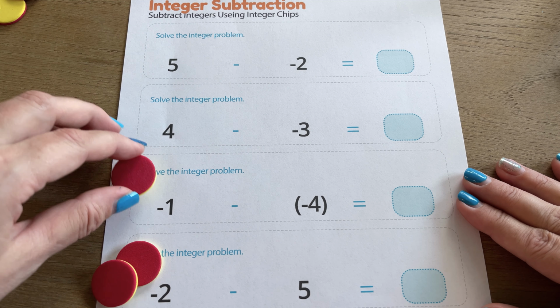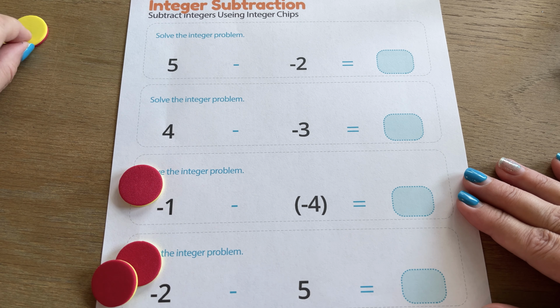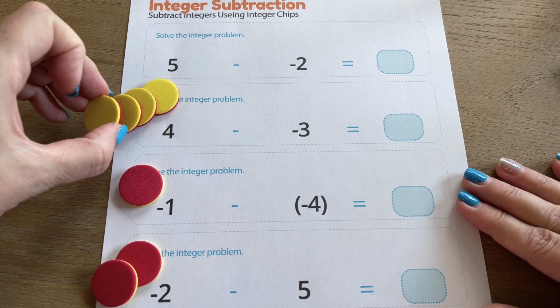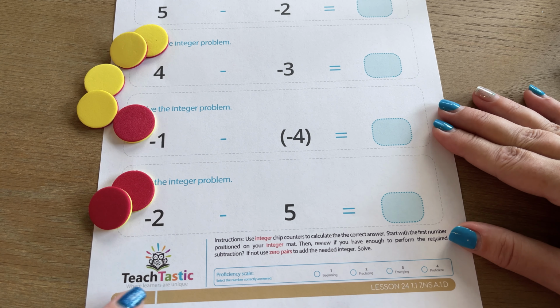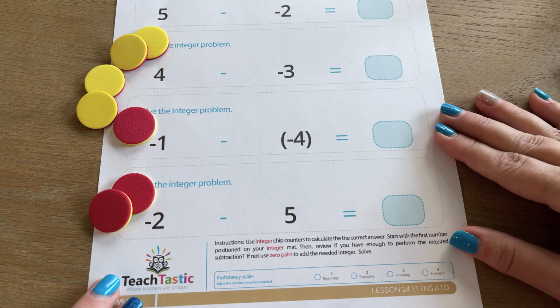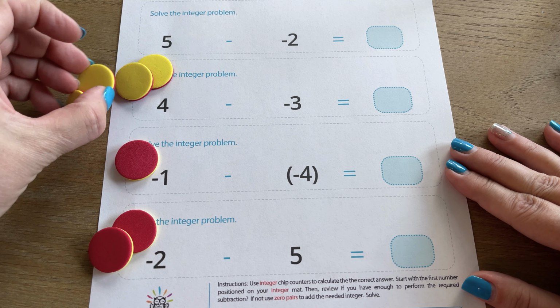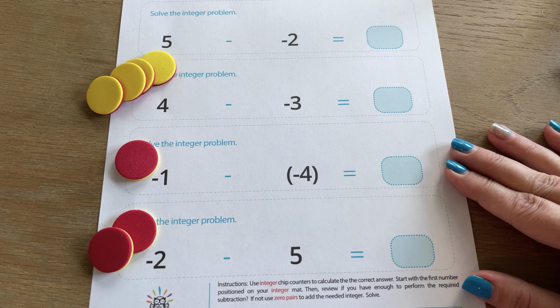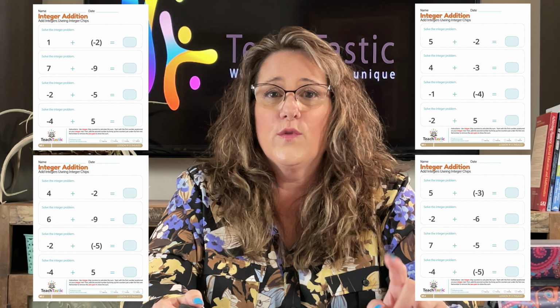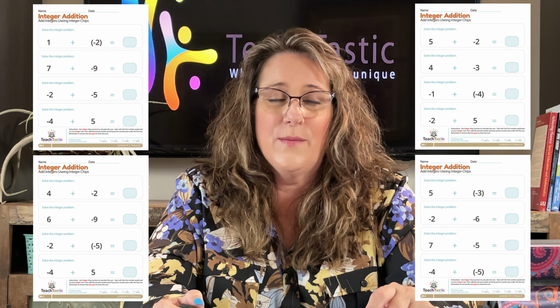Independent practice. Give the students a set of integer chips and the practice worksheet. First, read the worksheet instructions and remind the students that the highlighted words are the instruction words. Then ask them to read the highlighted words with you and define their word meanings. Next, the students will complete the differentiated worksheet with or without the manipulative assistance based on their current level of understanding. If you've already purchased this lesson plan, there are 4 practice worksheets to choose from. This will leave you 3 more practice sessions for students to demonstrate mastery.